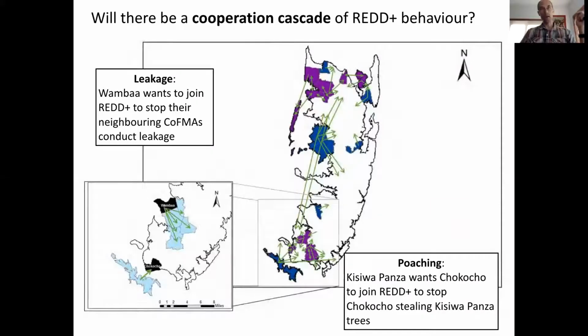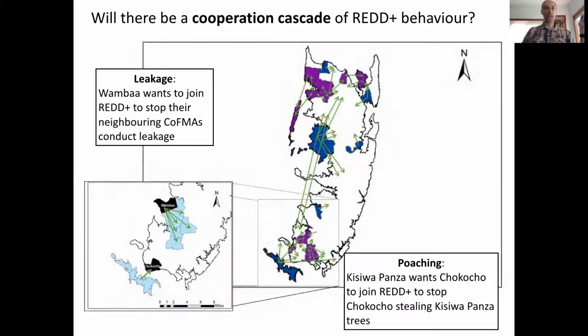So here are two examples, and I don't know these examples particularly well. This is my collaborator's slide. But in both cases, what we're looking at is individual villages, once they start protecting their forest well, others can no longer come in and harvest from their forest. And that makes neighboring villages want to protect their forest, because just because one village has protected their forest, it doesn't mean that they can't poach material and timber and other forest products from neighboring villages. So there is a competition to quickly close off forests for this reason. So this is actually driving the spread of these monitoring procedures, monitoring and punishment and the rest of it.